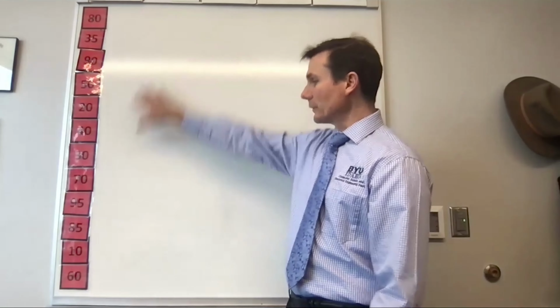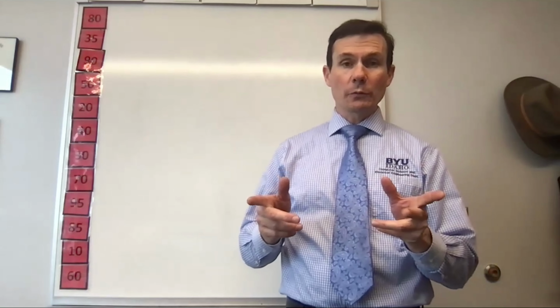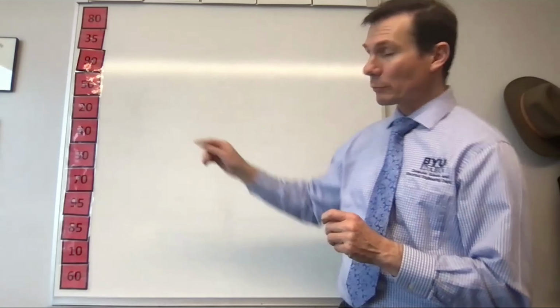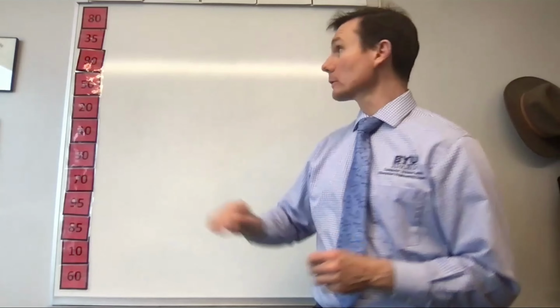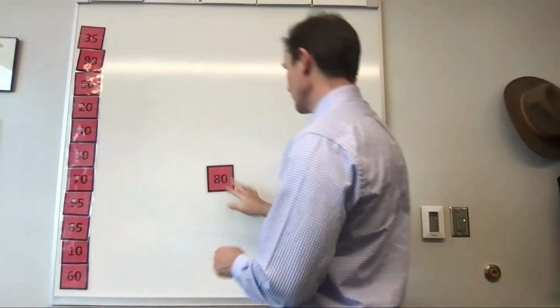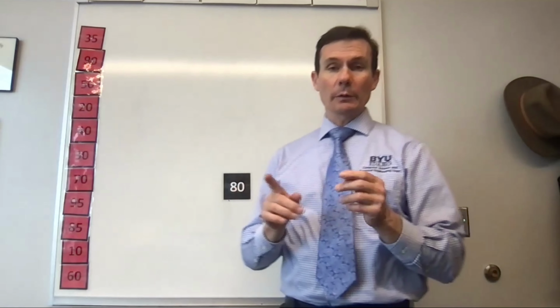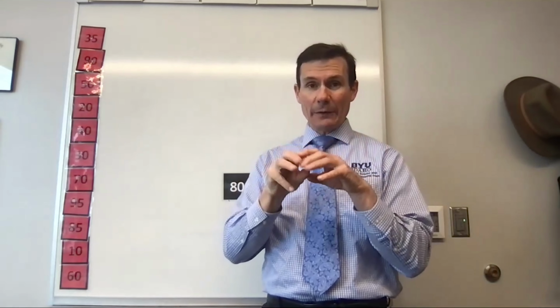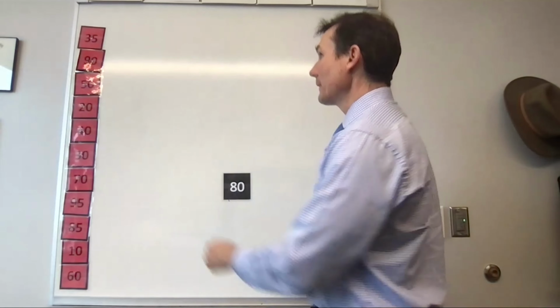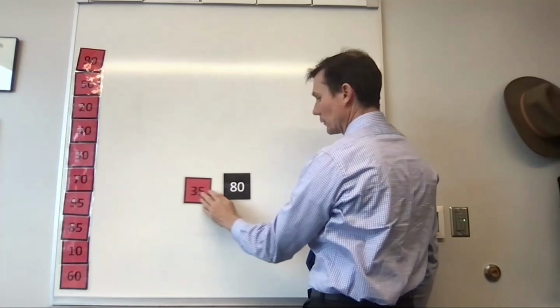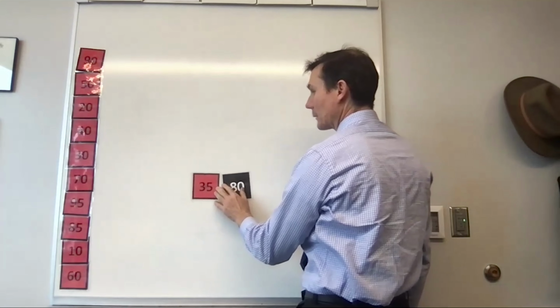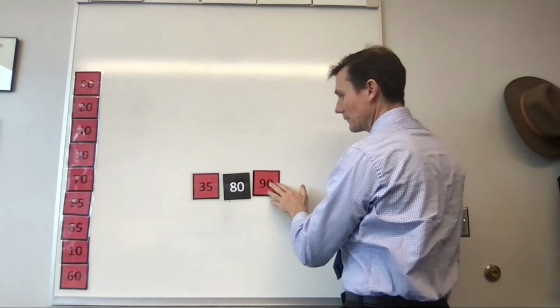Okay, so we'll start by inserting these numbers into a 2-3-4 tree in order, and we're going to use the red-black balancing just so we can see how it works. So we're going to start by inserting 80. And then 80 is black because we always have exactly one black value in a 2-3-4 node. Then we'll insert 35 and it goes to the left of 80. And then we'll insert 90 and it goes to the right of 80.